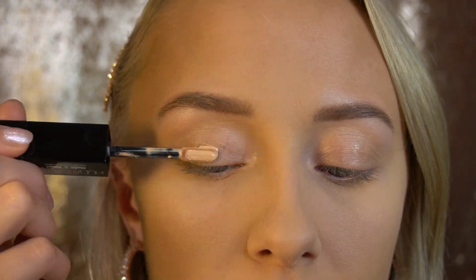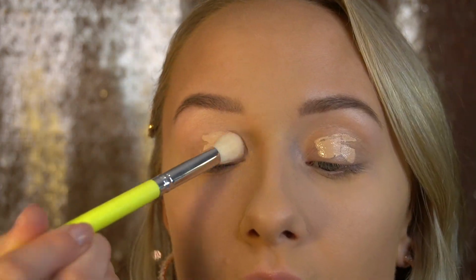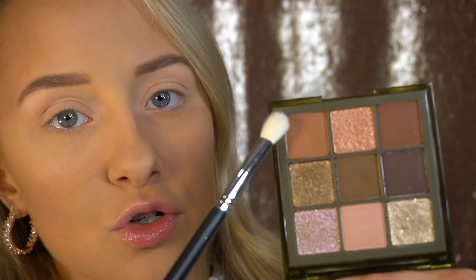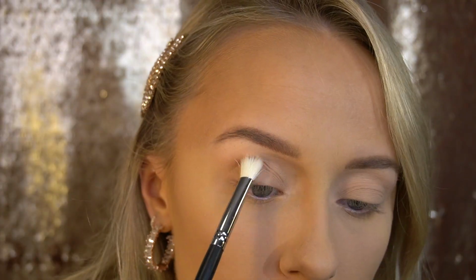Starting off with the eyes, I'm going to use a melted shadow, and I'm going to use the matte side in the shade Faux Fur, and I'm going to place that all over my lid. So starting off this eye look, I'm going to dip into the new Khaki Haze palette, and I'm going to use this top little shade right here just as a transition.